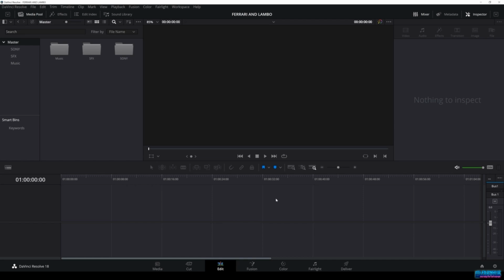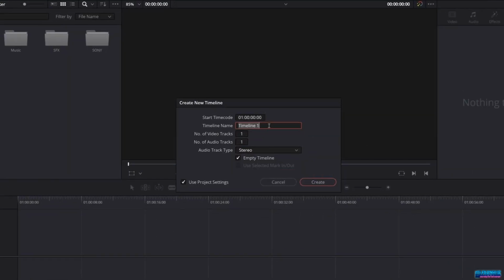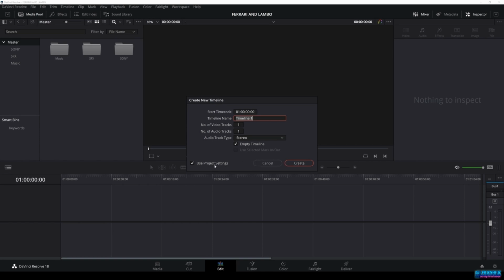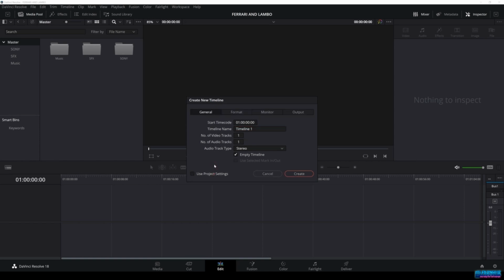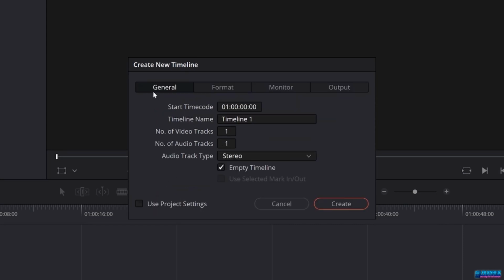So here also, we have a few ways to create our timeline. We can either right click here and, as you can see, timeline, create a new timeline, or Ctrl+N, Command+N on a Mac. Once we create it, we can leave the timeline name like this, and hit, oh, before we hit create, use project settings. If we uncheck use project settings, we'll be able to get into this window, format.